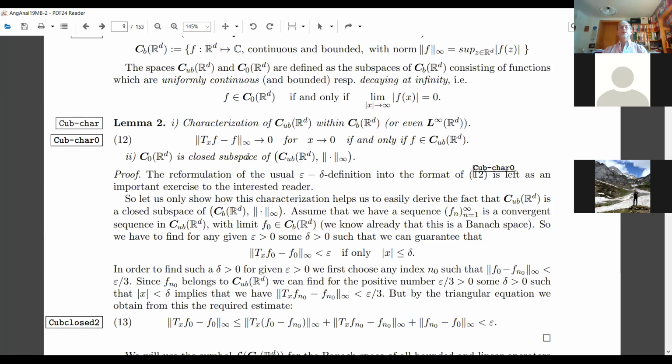Just think of, again, this chirp signal, try to shift it. Well, for every tiny shift parameter, at the place where the oscillation is already extreme, you will find a place where the value f will be +1 and the shifted version will be -1. The difference at that one place will be already 2, so the supernorm does not go to 0. So that would be another argument to prove that chirps are not uniformly continuous.